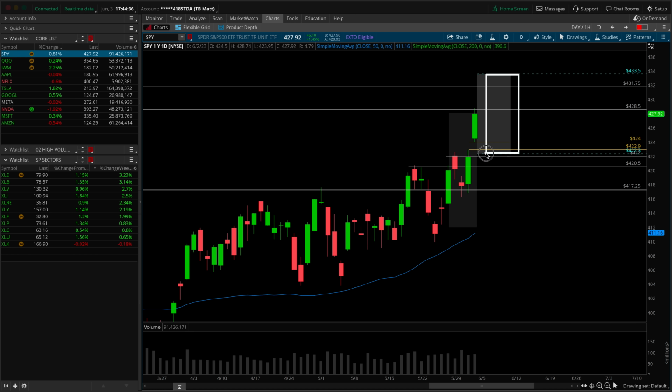On the daily time frame chart, let's first evaluate the expected move. If you're not familiar with this study, check out the video tutorial in the top right-hand corner. If we're contained by the upper bound here, the number is going to be 433.50, and that of course just implies a big higher high. If we're contained by the lower edge of the expected move, the number is 422.30, and that would imply a higher low.